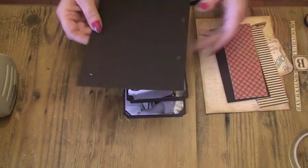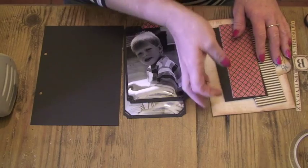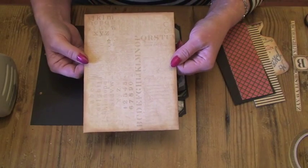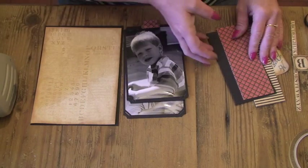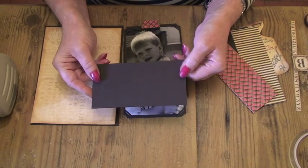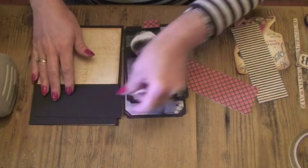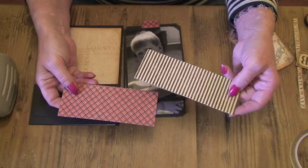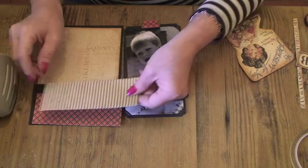A new base page, 8x6 with the holes cut in it, and then one piece of paper for the background, which I've cut from the Happy Go Lucky 8x8 sheet. Two pieces of black card or cardstock, one 6x3 inches and one 6x2 inches. Oh, where is it? Here. And then two pieces of contrasting paper to go over the top. I've used these two, and I'm starting to use up scraps from the 8x8 papers. So one 3x6 and one 2x6.